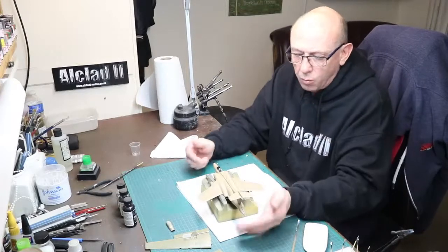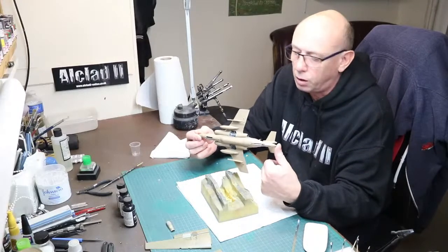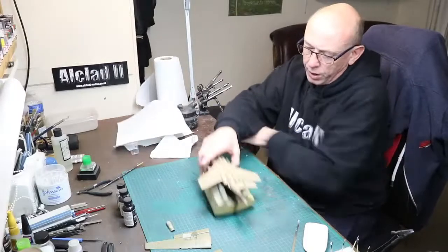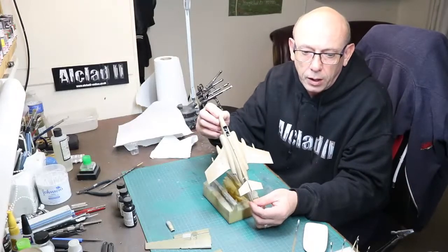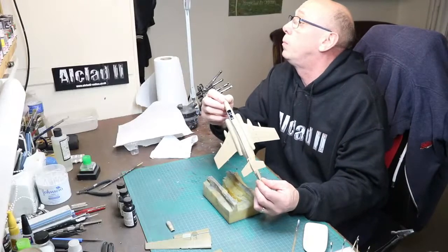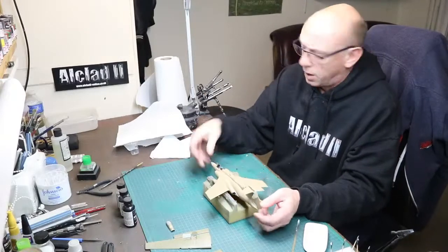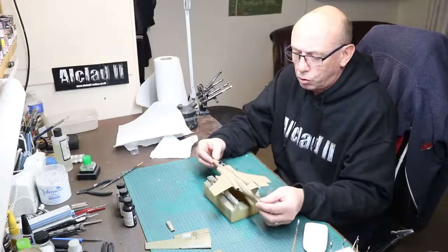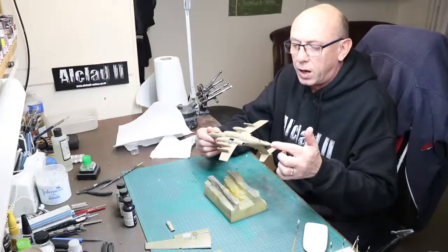Right, Buccaneer, where were we? Well, as you can see, she's painted. She looks great. Don't know how the video is going to pick it up. There's a little bit of glare, so we'll get rid of the towel. Hopefully it'll sort it out a bit. As you can see, she's all been done in Alclad 024, the RAF Desert Sand. She is literally ready for decals, but I haven't had a chance to do it yet. She's had a couple of coats of Aqua Gloss, and like I said, she's ready to go.